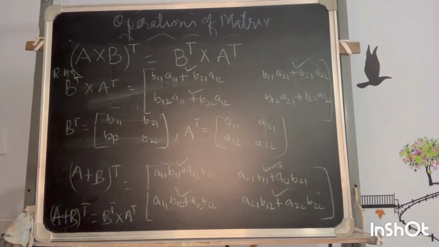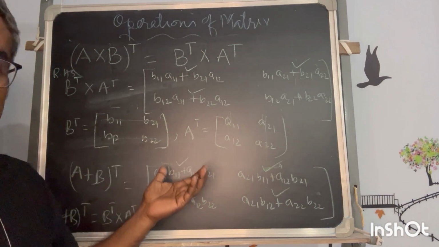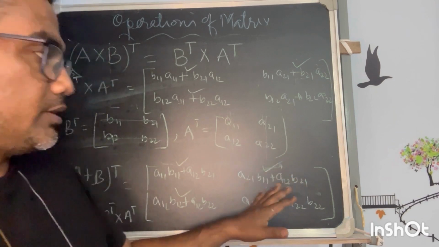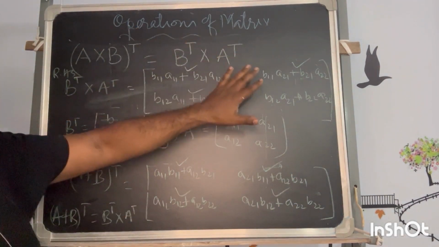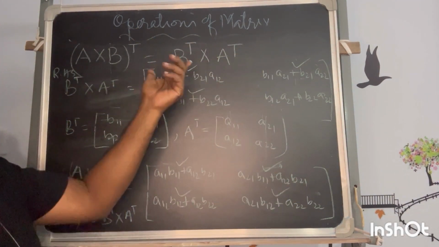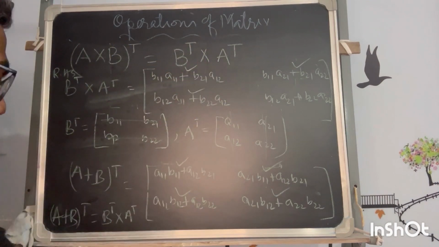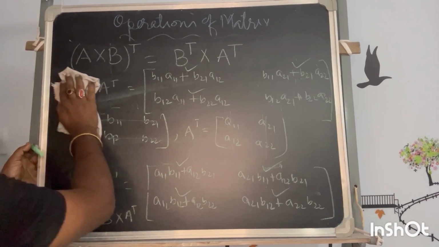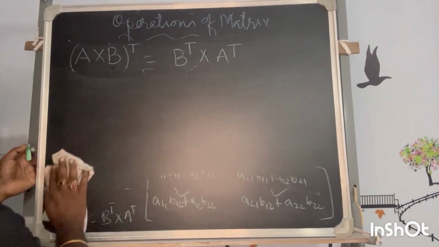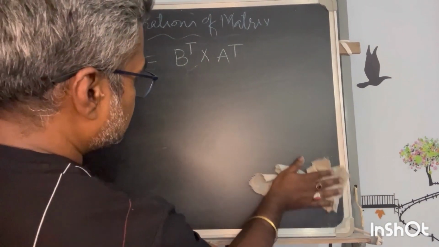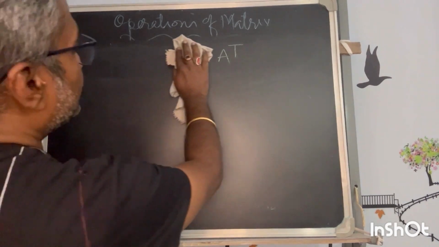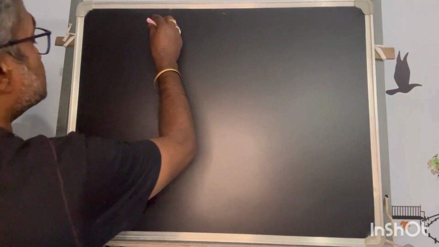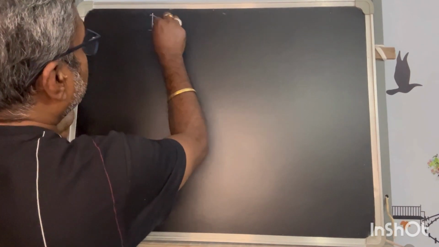This has been proved. I had kept this on hold because multiplication had not been taught. So that is proved. This is one of the rules of the transpose, so you have to remember this. The other one, on the transpose, I have already proved: when the transpose is done twice consecutively, we get back the original matrix. So that was there. Next is finding the determinant.